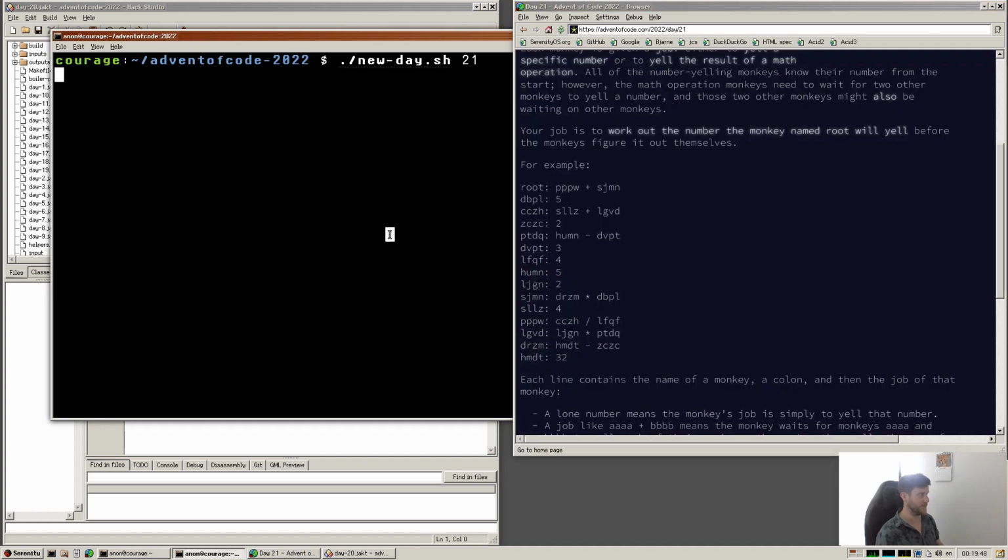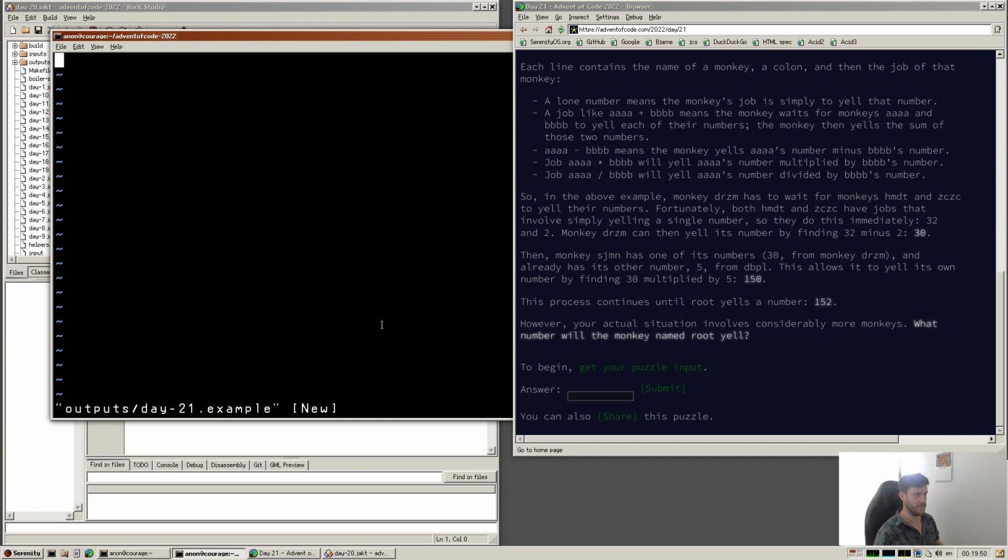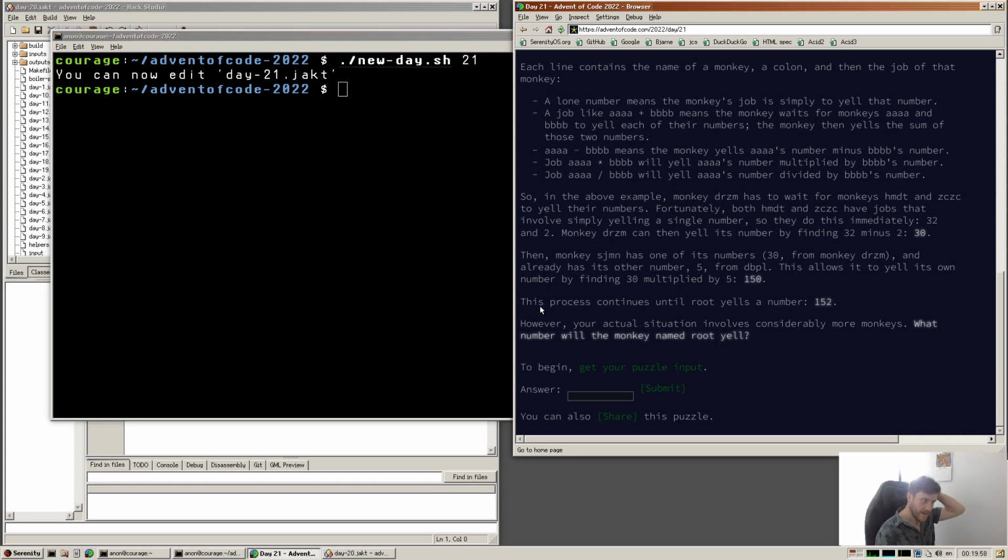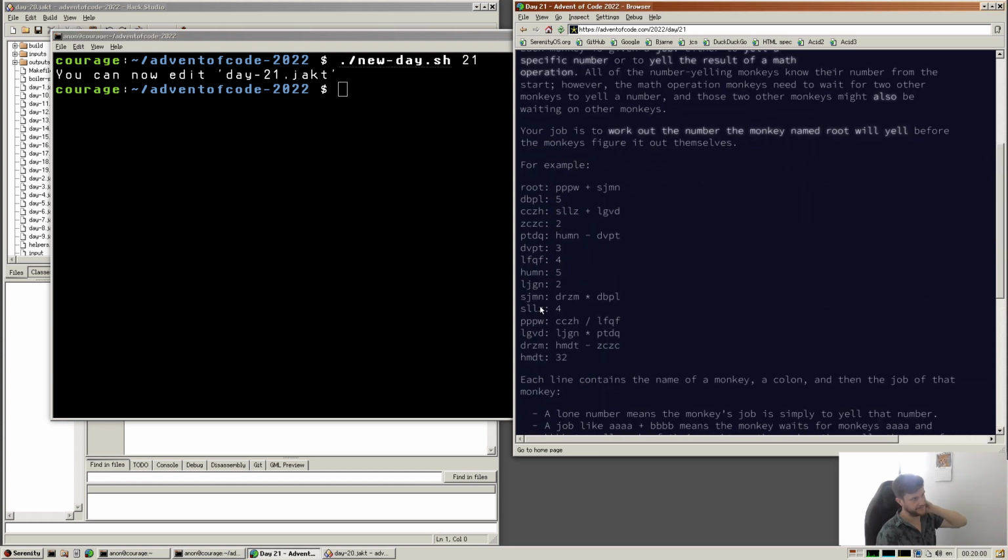Right, our example output is part 1, part 2. So this is basically a mapping of a name. I think this is the monkey's name, and then the right hand side is either going to be a number, like this 5 or 2 or 3, or it can be a simple equation.